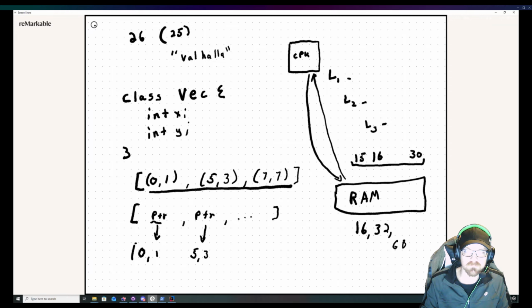So ideally what you would want is to give Java the ability to actually store these things right next to each other in memory. And that would make it so that when your CPU talks to RAM that first time, it can cache all the rest of them. And the mechanism for this is something called value classes.